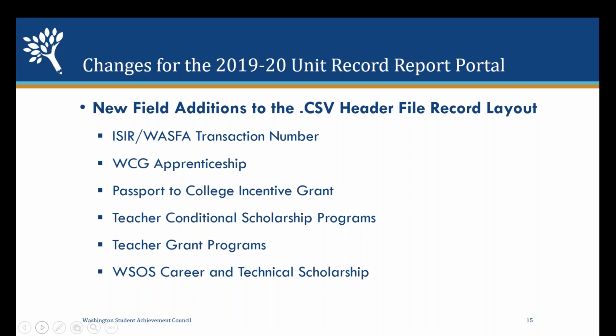And just to remind you why we need this, when you complete the unit record, we at WSAC get all of the ICER and WASFA transactions that a student submits. But we don't know which transaction the institution paid from. So we're asking you to tell us so that when we do the comparative data between the unit record and the system, we're looking at the information that you actually paid on. And the best way for us to get that information is by using the transaction number. This shouldn't be a surprise to you. We've been talking about it really, literally for about a year.